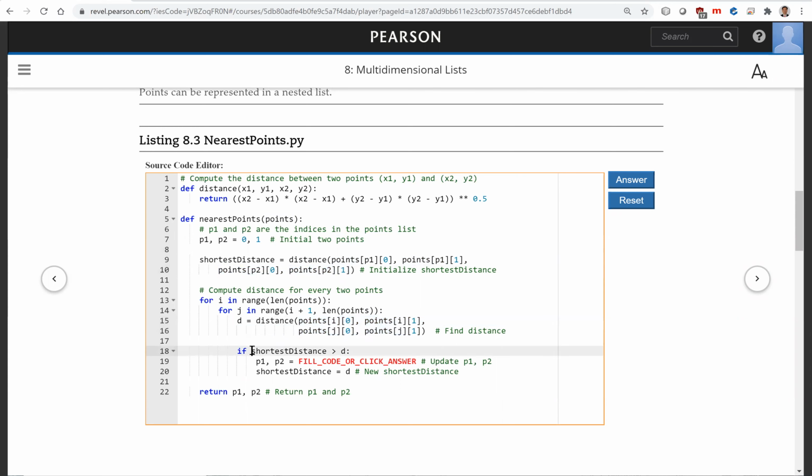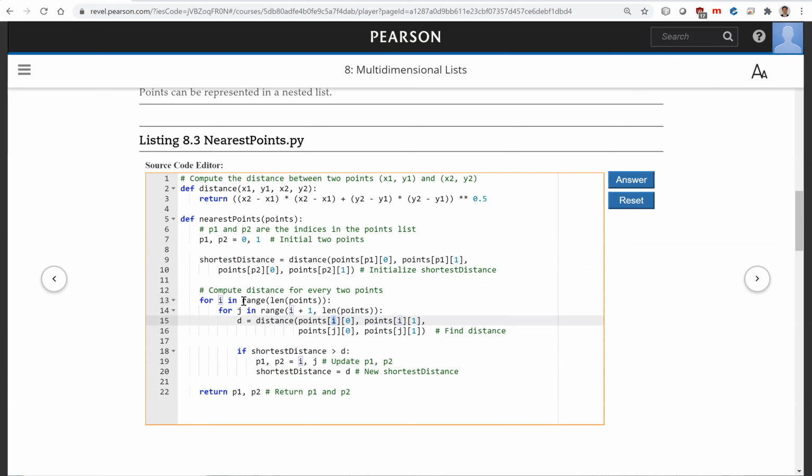Here, if this shortest distance, this is my current shortest distance, is greater than this D, so this is D, so now we're doing this for every 2 points and seeing what's the distance. So if this shortest distance is greater than D, we now change this to I, J. So this is I and this is J.